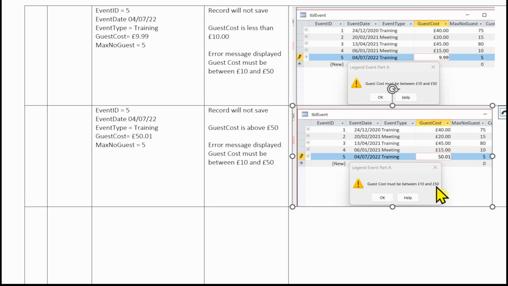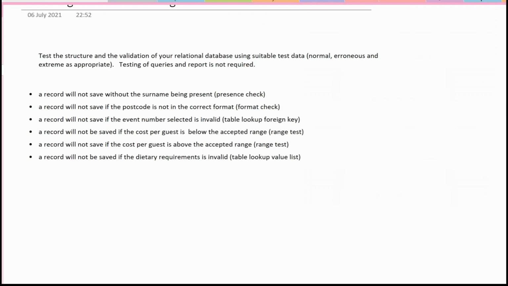The final test is a record will not be saved if the dietary requirements is invalid, and this is a table lookup value list. In the test log then, we're going to use event ID 5, guest ID 2, and the dietary requirement is going to be veg.